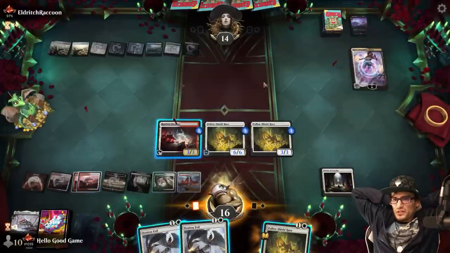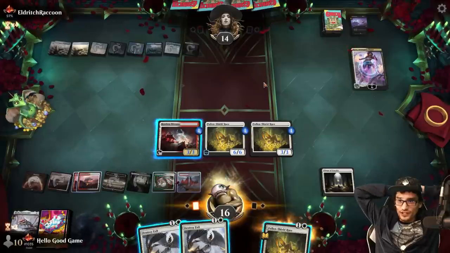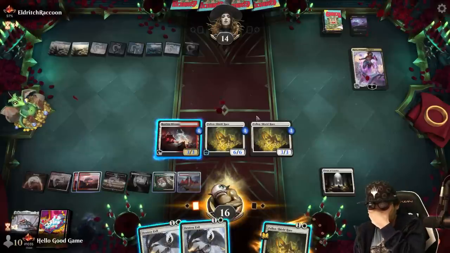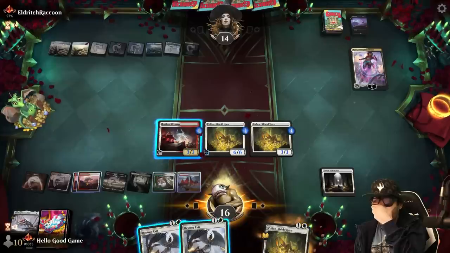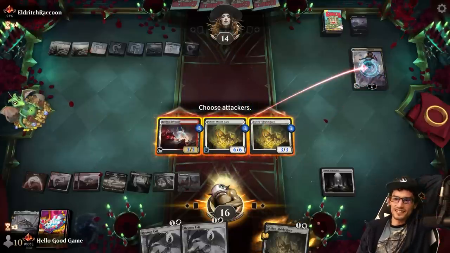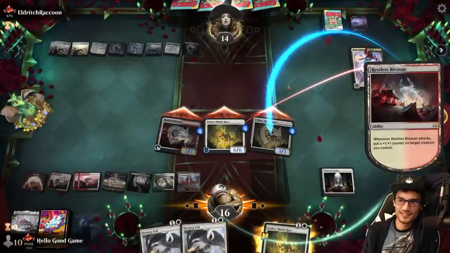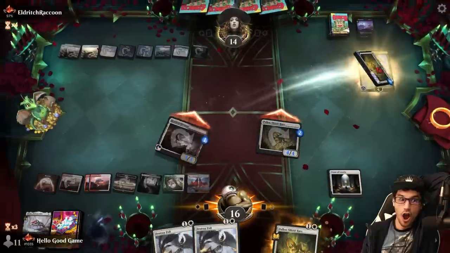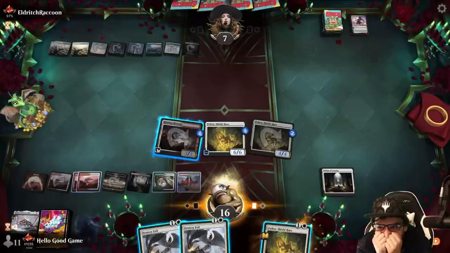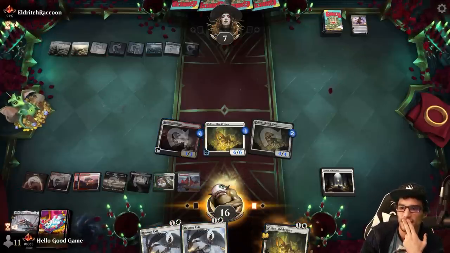I gotta take the hare here, right? Turning for 9, 12, 13 damage. If they have single target removal, I'm going to regret this so much. I should probably disappear. So close to having been lethal. Again, I don't want to overextend.